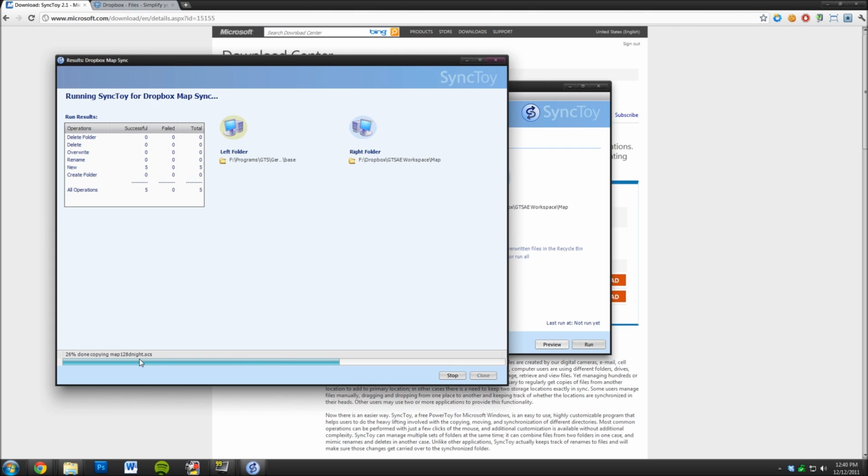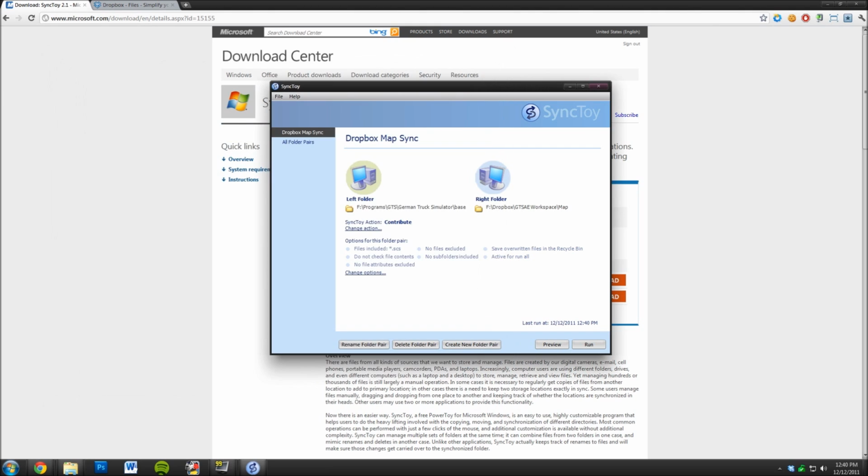And you can see the progress on each individual file. And it's done now. So go ahead and hit close. So we've synced our folders for the first time. You'll notice it was last run just a few moments ago. But you'll notice that SyncToy does not run automatically. You say, well, Dan, you promised me that this would be automatic and I wouldn't have to think about it. Well, it will be. And that's what we're going to do right now using the Task Scheduler utility.